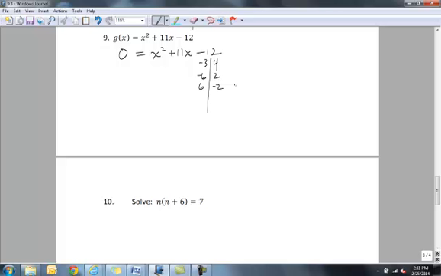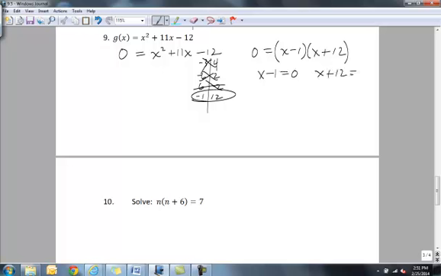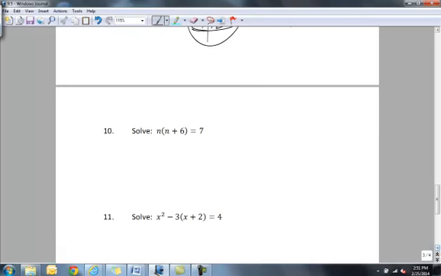This is one that people often will not see. What if we did negative 1 times 12? That's negative 12, and when you add those up, you get 11. So none of these work. This one does. Okay, so 0 is equal to x minus 1, x plus 12, zero product property, and solve. So with all this stuff that I keep doing, if you're seeing the pattern earlier than I am, that's great. You don't have to go through all the possibilities. Once you find out what it is, just go with it.